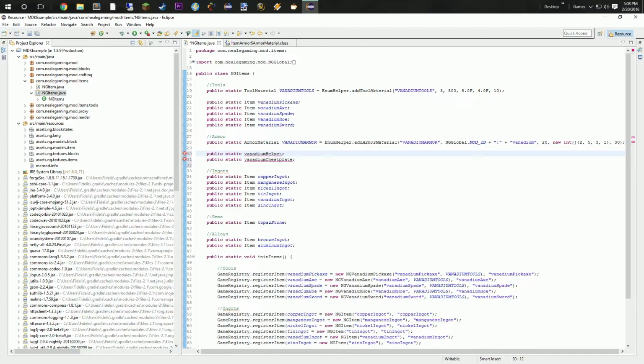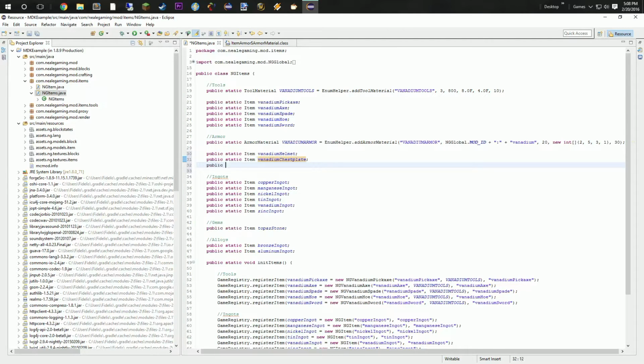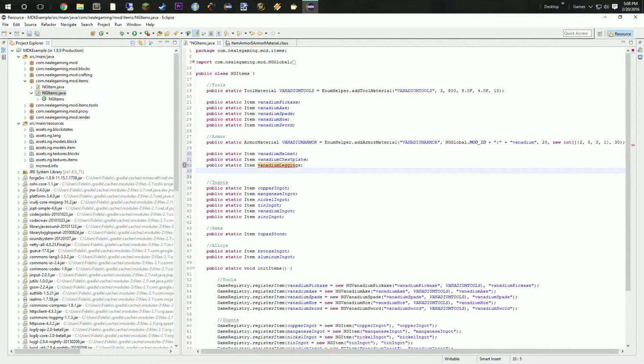These, of course, are items. Item, vanadium leggings, and then public static Item vanadium boots.